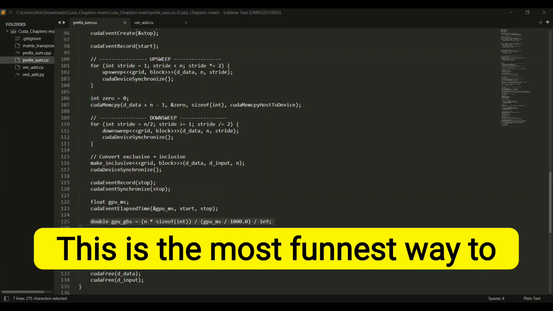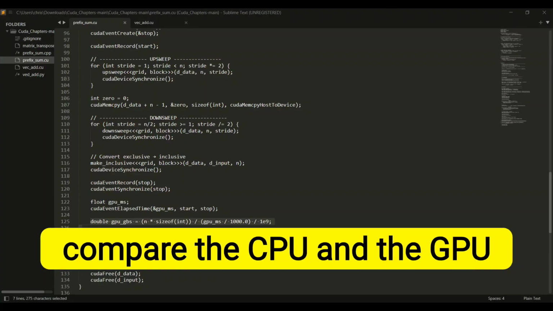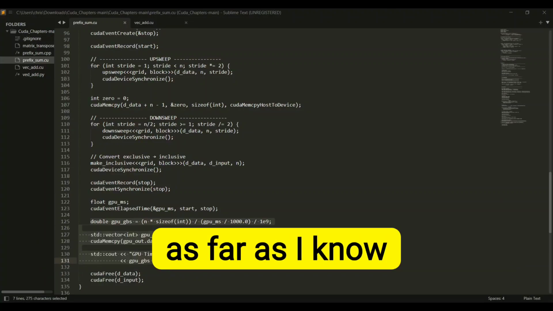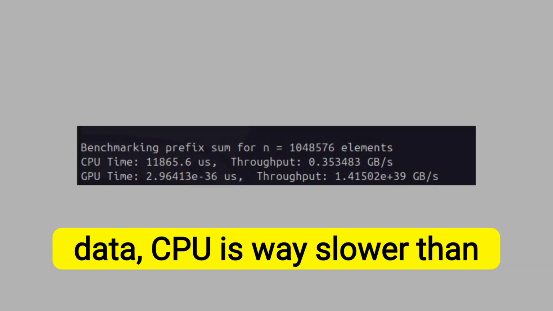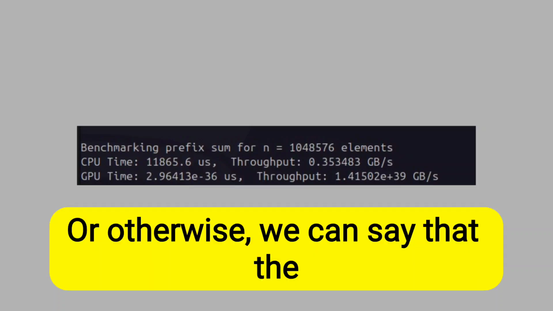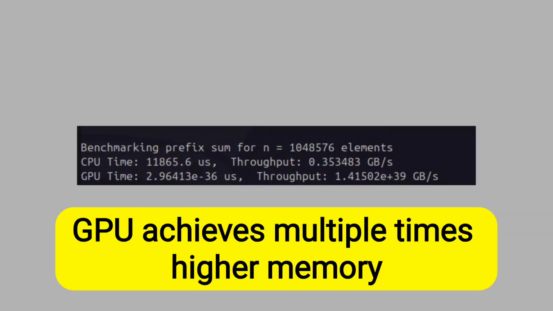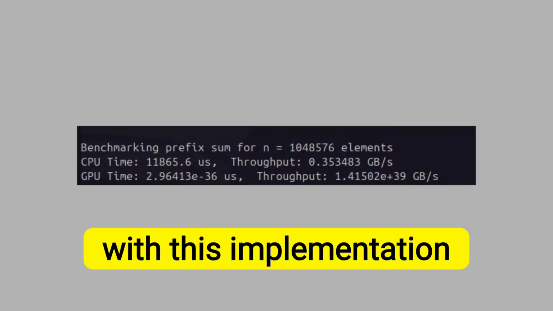This is the most honest way to compare the CPU and the GPU, as far as I know. On my machine, with millions of data elements, the CPU is way slower than the GPU. Otherwise, we can say the GPU achieves multiple times higher memory throughput even with this implementation.